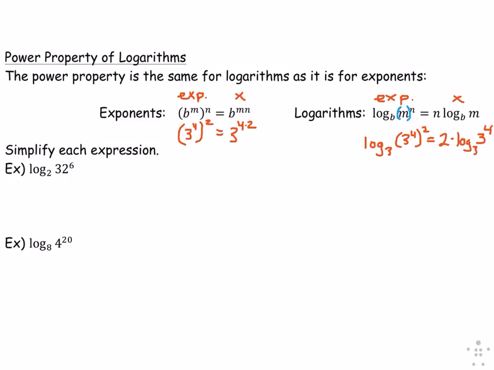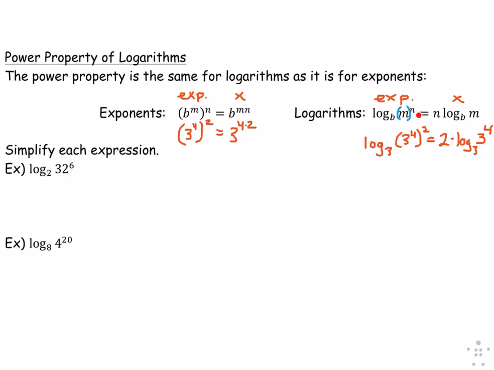Now remember that exponents are a shortcut for repeated multiplication. So that has a property as well. The power property states that if you are raising an exponent to an exponent, then you multiply those exponents. So with logarithms, when you are raising the input of a logarithm by an exponent, because logarithms are exponents, I can move that power out front and multiply it by the logarithm.